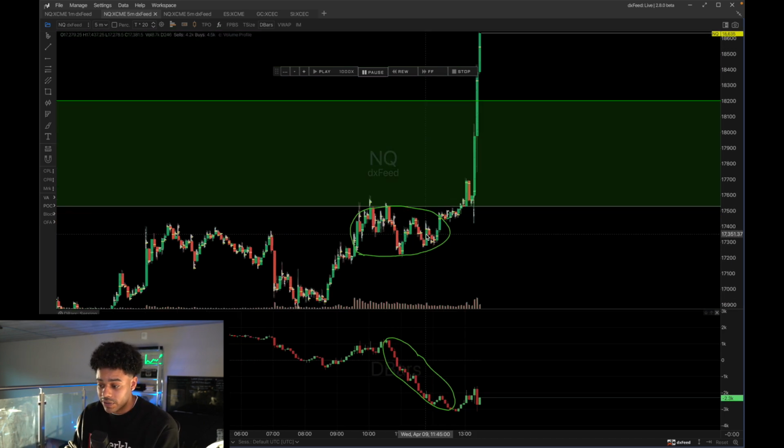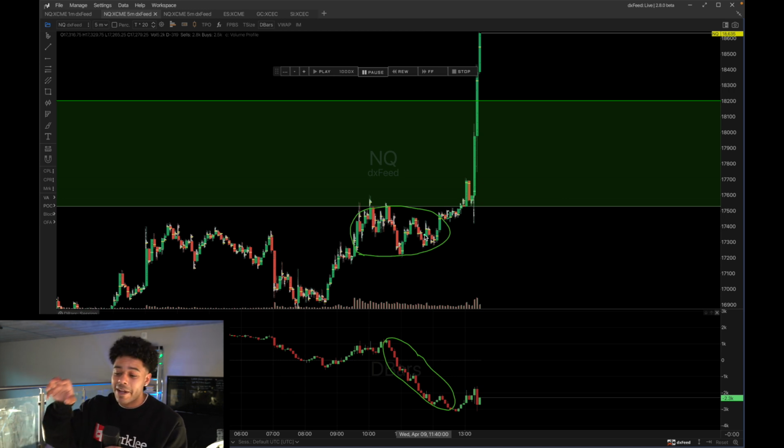But something I want to show you is we can see this price action right here. I know we haven't gone over delta on this channel, but delta is going to be the difference between aggressive buying and aggressive selling in the market. So within each candlestick, we'll have a delta. If we have a delta of positive 500, that just means we had 500 more aggressive buyers than aggressive sellers within that candlestick. So it's not saying we didn't have any aggressive selling. We just had more aggressive buyers. So that's how we read delta.